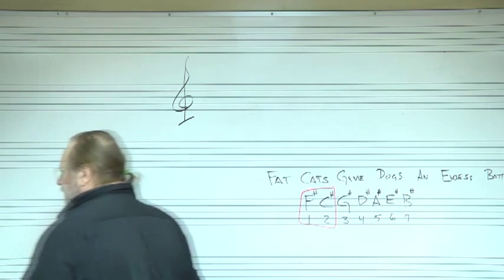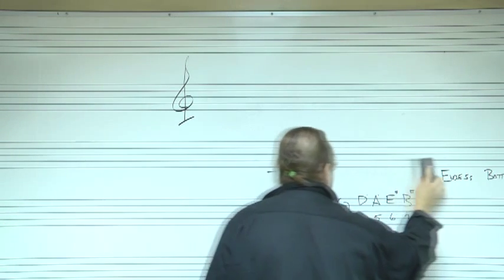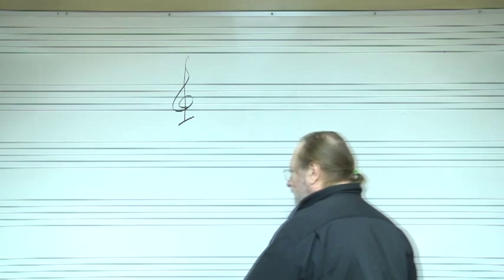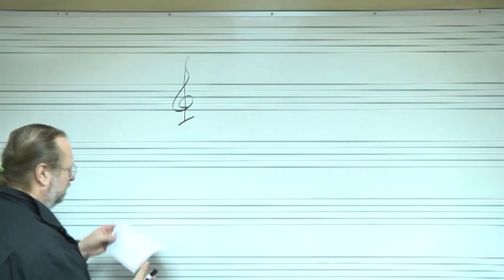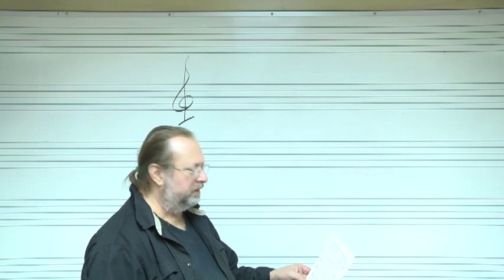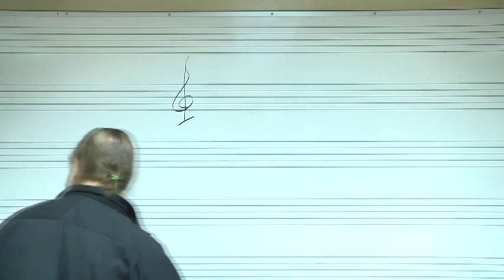All right. Number four, what do we got there? F sharp. Four on this page? Just kidding. Yeah. Did we skip one? We skipped three, huh? Yeah. Want to do three or four? We do three. Three? Yeah.